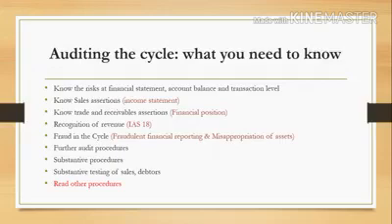Now I always say when you do a test of detail, make sure that in your substantive procedures you mention a document. You must at least mention a document that you're going to check or inspect. You must be able to mention an assertion that you are testing. You must also be able to mention a toolbox that you are using. It's either you are inspecting, or you are inquiring, or you are confirming with third parties. So please also check the toolbox. I didn't mention them here, but they are there in the book.